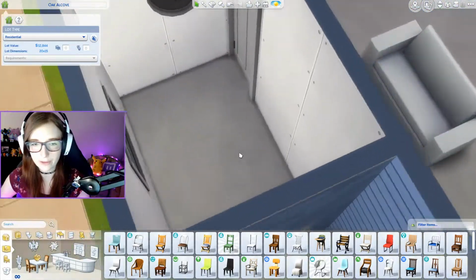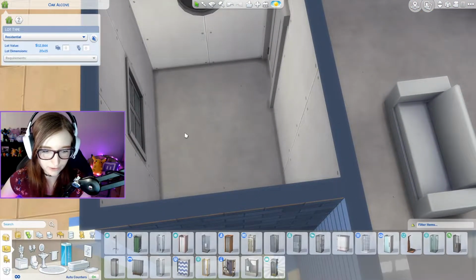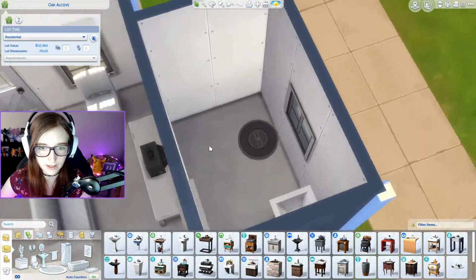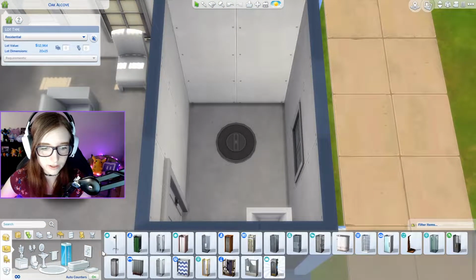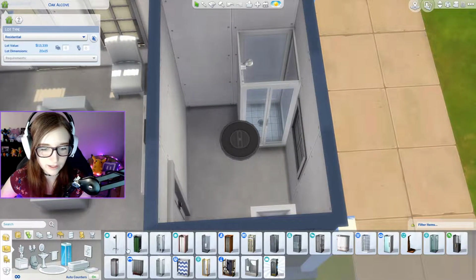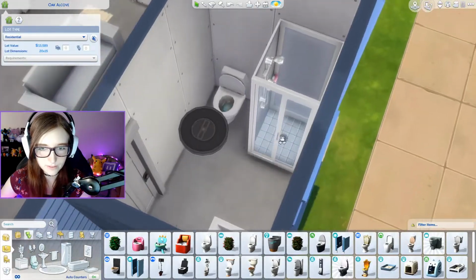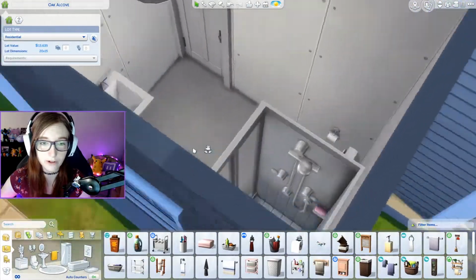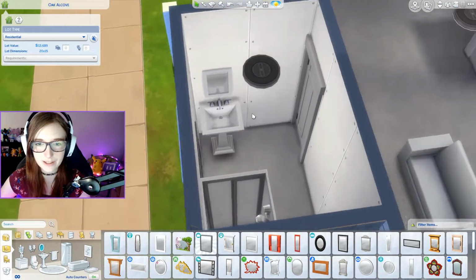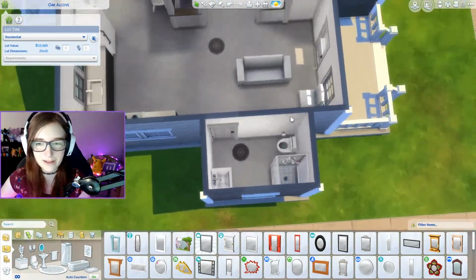All right, let's do the bathroom next. It has to be a full bathroom. So I think I'm going to put the sink right here, and then we can do a shower right here, or I could do it like that. And then we could put a toilet right here. I think that's pretty nice. Don't forget the toilet paper, okay? Or the mirror. We always need a bathroom mirror. It just really adds a lot. So there, we got our base items in there.